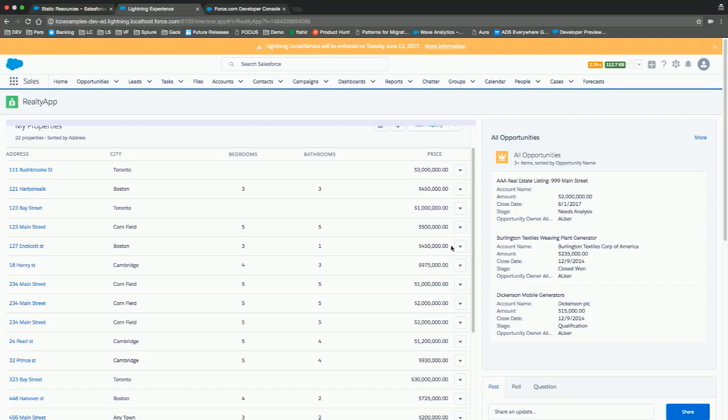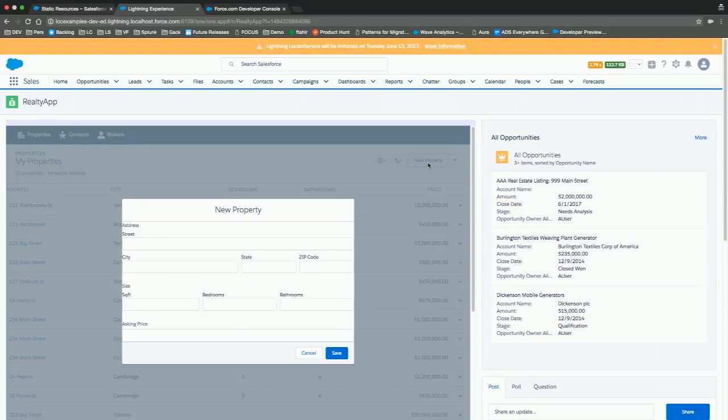Number two is, we have also provided you with a messaging service. So if I give you a new property, which is basically an opportunity, and I'm going to give it my home state address.